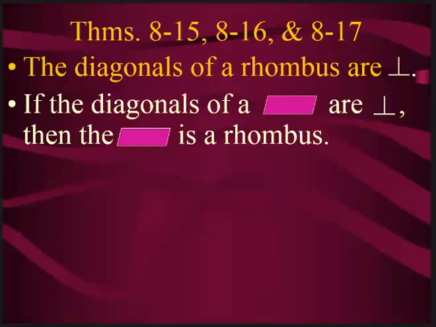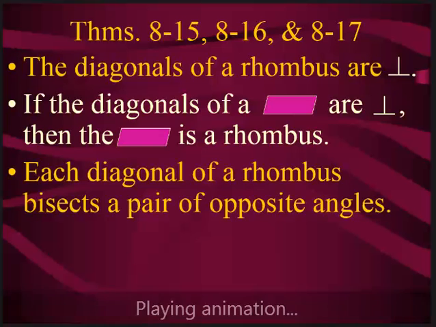The second property that makes it different is that each diagonal of a rhombus bisects the pair of opposite angles. So we know those angles now are being cut in half. Remember, that's what bisect means. So again, because we know that relationship there, we might be able to solve for some unknown parts. Okay, so know those two differences. These are the two properties that make a rhombus, as opposed to any other parallelogram.